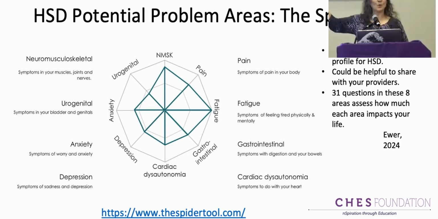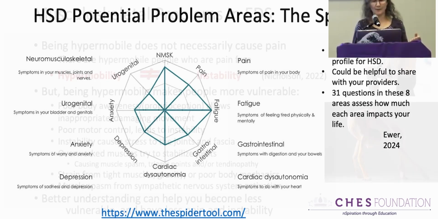And if you wanted to figure out where your problem areas are, the questionnaire has 31 questions, and it'll plot you one of these little spider plots, okay? And the website there will get you to an Excel file where you can do that. And sometimes that's helpful, because patients will come in and it's like, well, I got this problem and that problem and this problem. It's like, where do I start? Well, this tells me on this particular person, I might start with fatigue and their neuromusculoskeletal issues, okay? So it helps us to organize our thinking when it's such a complicated problem.